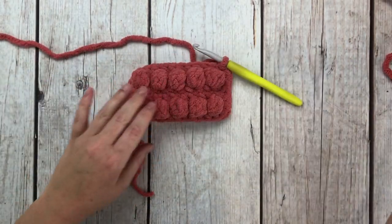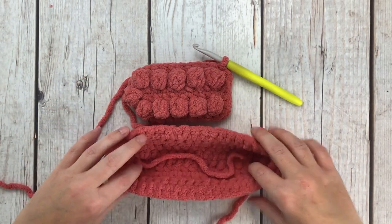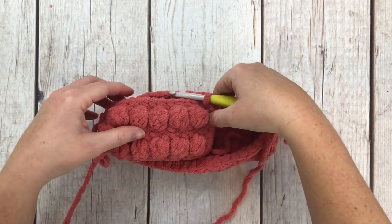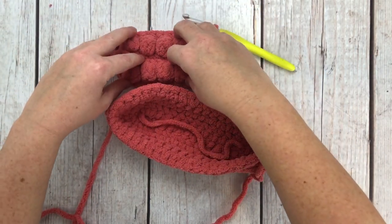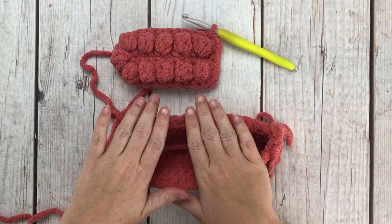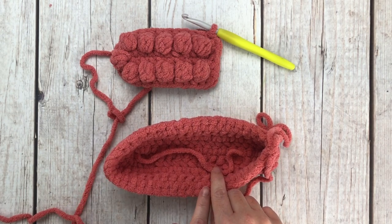So now we're going to grab our sole and we are going to line up our top piece onto our bottom piece, just like this. But we need to match up the correct number of stitches so we don't have like a weird. So this guy has 30 stitches on the last bit, not counting these 7. And then this one has 42. So we need to center the 30 stitches around the toe right here. That's what we're going for.